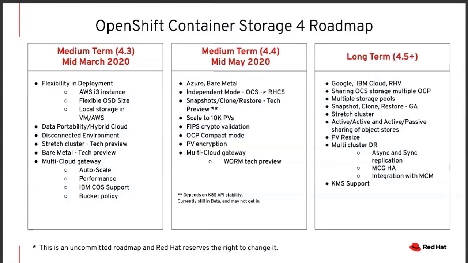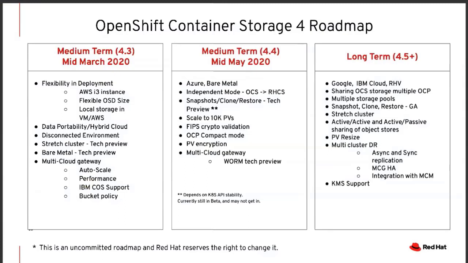Another thing that I'm being asked sometimes is why does Red Hat support VMware and why can't I run on RHV yet? This is because there are huge amounts of VMware users, customers that use VMware and want to use OpenShift and OpenShift Container Storage, and this is now possible. RHV will follow on later.